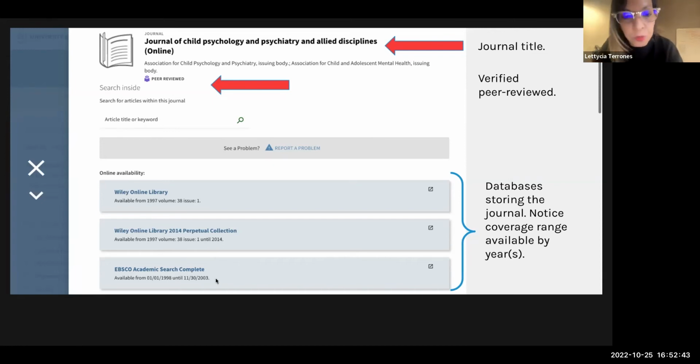And that all has to do with complex database contracts and things like that, which, by the way, I want you to know, as a student at Cal State LA, you pay a lot of money, a lot of reg fees. So part of your registration fees goes towards paying into these contracts for these academic journals.